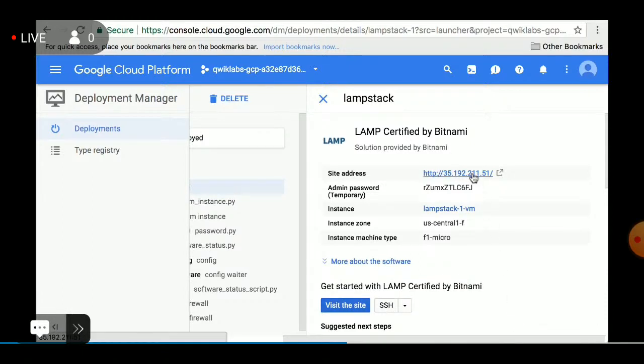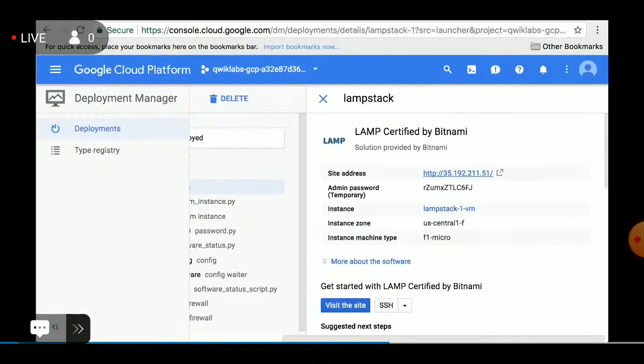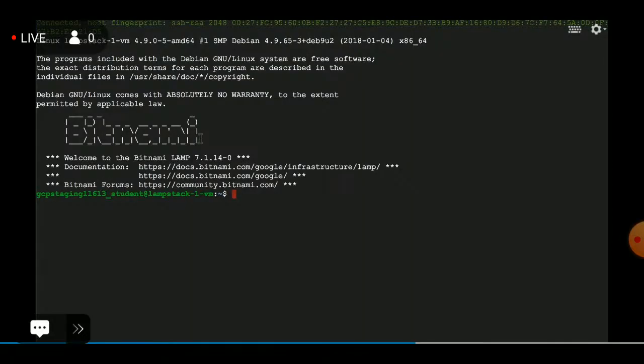Let's visit our website's temporary homepage. It works. Let's perform some configuration. We'll log in using SSH. We'll change to the directory where the software is installed. And we'll copy in a test page for PHP.